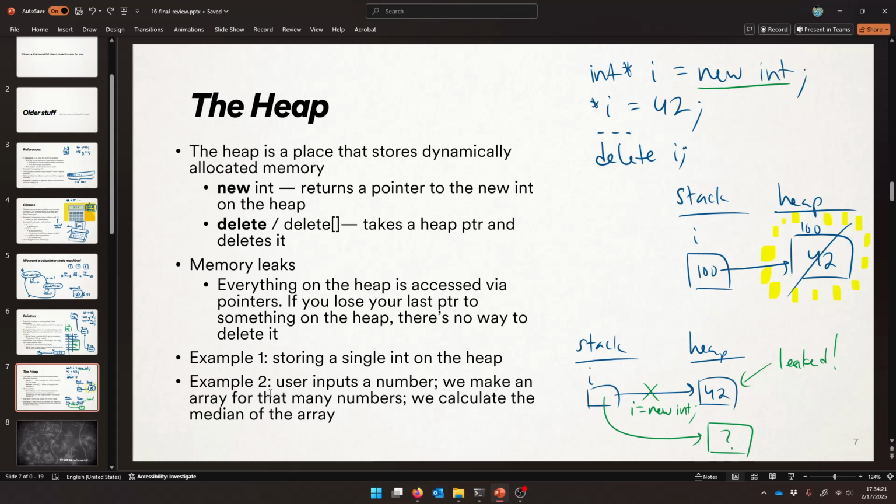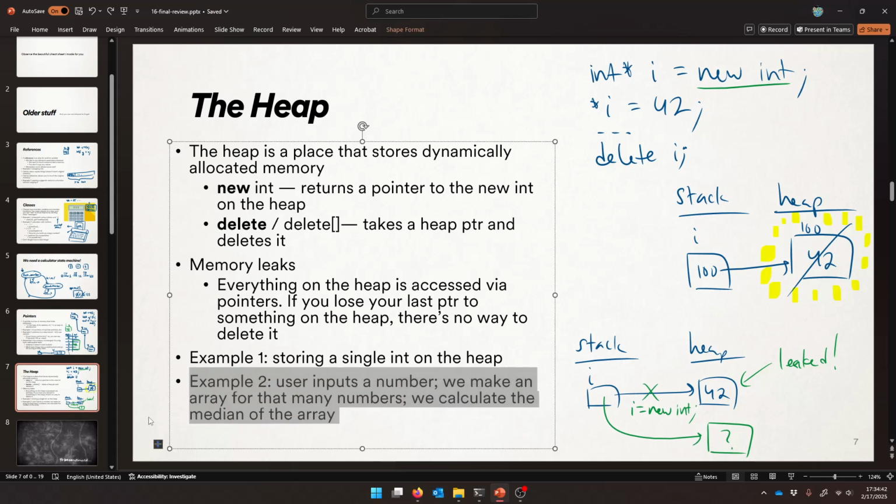You can make a vector, you know this, by pushing back to it, but you can do that slightly more efficiently by using arrays on the heap. You can just immediately make an array of the size that you needed, and that is more efficient than making a vector and pushing back a bunch of times, because secretly the vector has to keep resizing itself. That takes time. So if you want the most efficient way to do this, here's a program that uses an array on the heap. All right, so it's a good example.